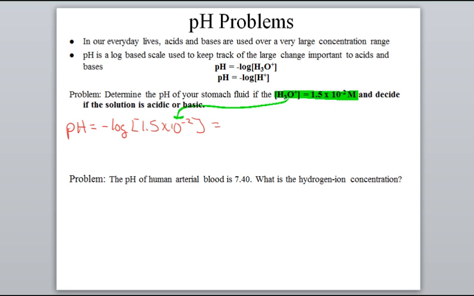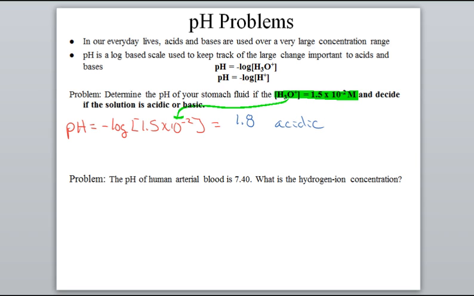So, when you calculate the pH, it's always the concentration of the hydronium ion, and it has to be in molarity. Well, we're given that, so that's pretty easy. The molarity is 0.015 molarity. When you plug that into your pH equation, if you figured out how to use your calculator correctly, your answer should be 1.8. And a pH less than 7, that's an acidic solution.